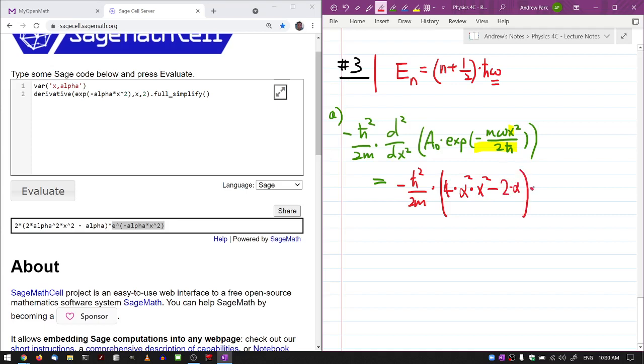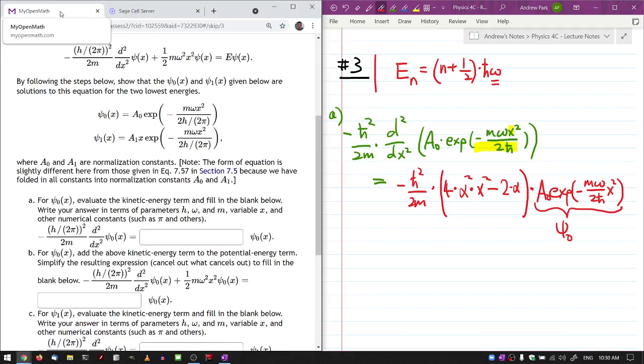Oh, and I have times a naught, and then this exponential term that factored out, exponential of minus, well, I could write it as alpha. Let me just write it out as m omega over 2 h bar x squared. I recognize this as the wave function psi naught, so that's actually written into part of the question. This is psi naught factored out to the right. So I'll leave that be, and I just need to write this in here.